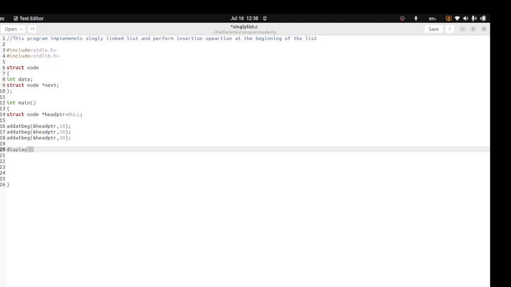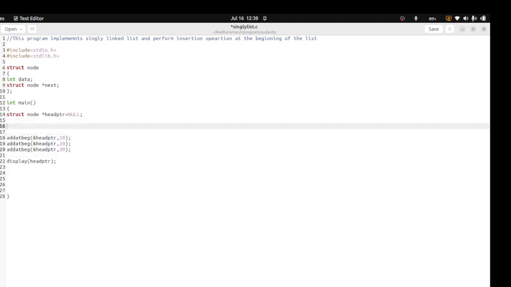In this function we will be passing the head pointer only, because we will not change the value of head pointer, we are just using it to traverse the list. And after every addition, the display function will be called.